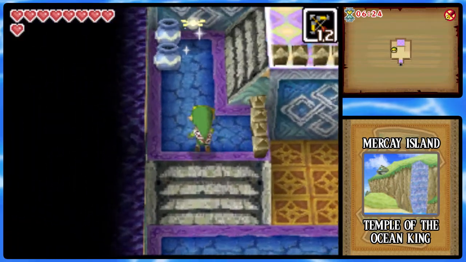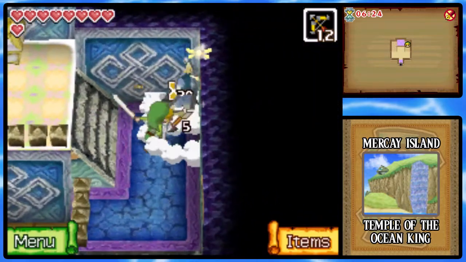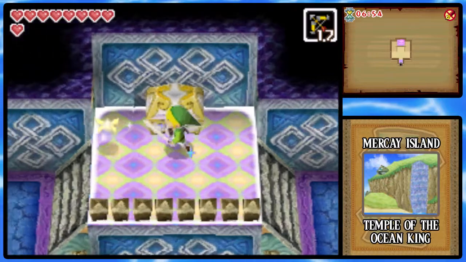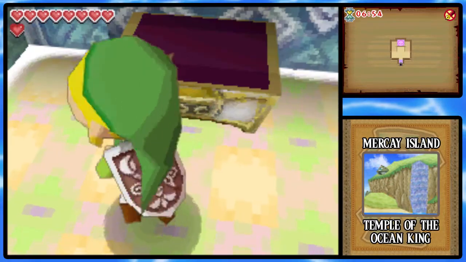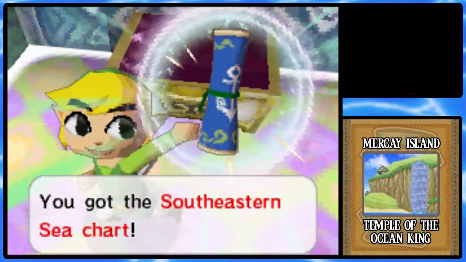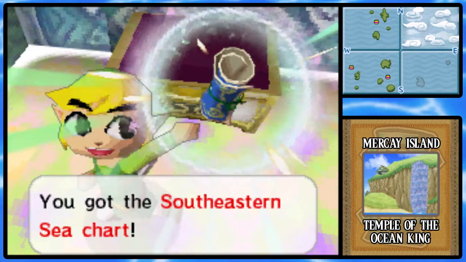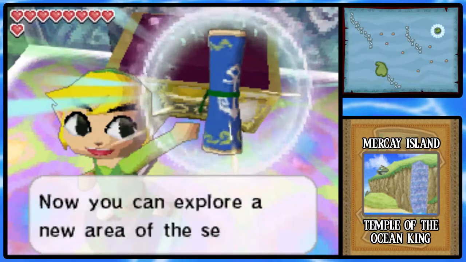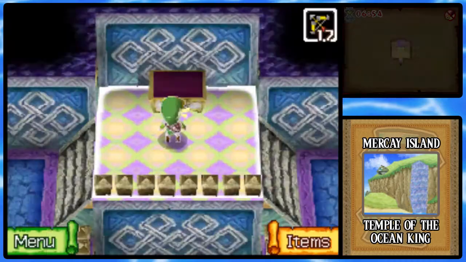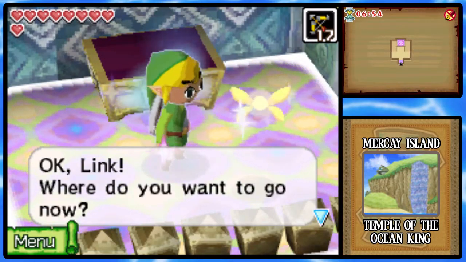Alright, so what he is saying is that if we wanted, we could actually continue down in the temple and get the 4th sea chart as well as the 3rd one, which is in this chest. And I am very tempted to do this, but I'm not sure that I would have enough time or enough items or enough patience to do it all in one run. And I also think it's neater just to come back later and do it over again, so yep.